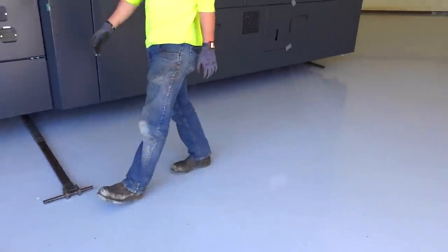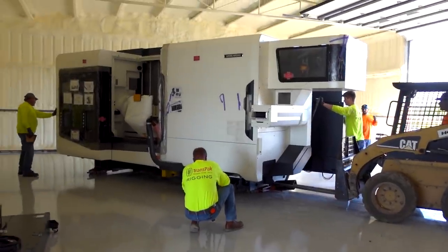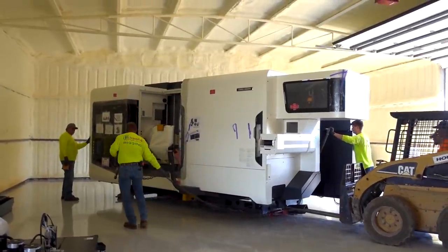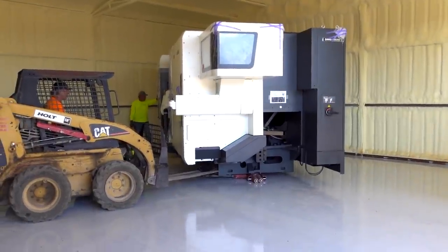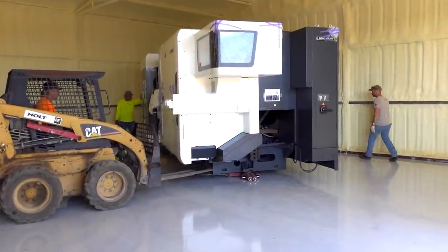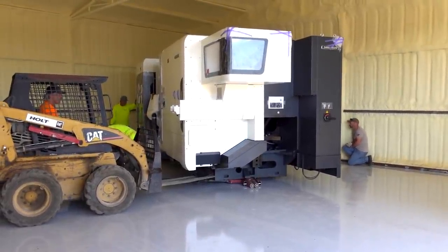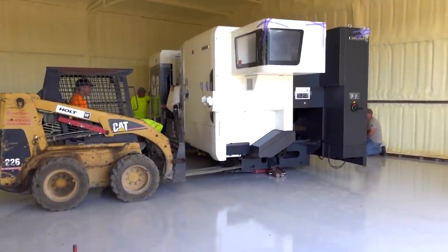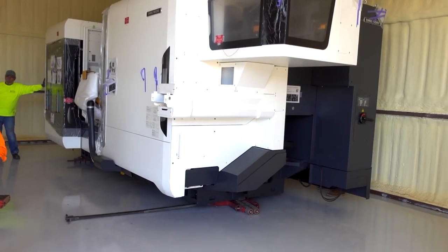This floor is taking a beating. Don't forget, this floor is less than 24 hours old and it's holding up really well. Really well. This shop doesn't look so big anymore. Amazing, those small wheels can carry that much weight. All right, it's almost in place.